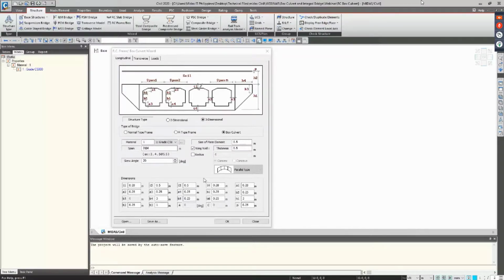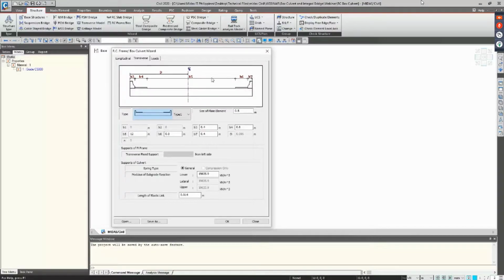So next would be the transverse tab. In the transverse tab, as you can see, we also provided the dimensions for the cross-section of your bridge. There are three types of the cross-section of your bridge in the transverse direction.